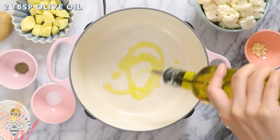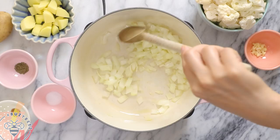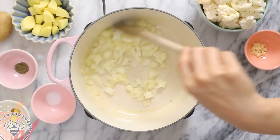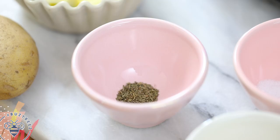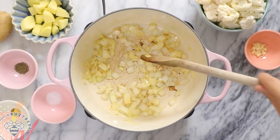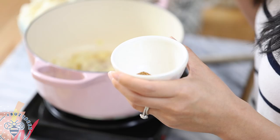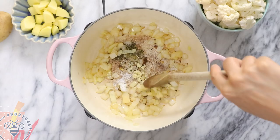I have everything laid out and I'm going to let my pot get hot. Once it's ready, I'll add a drizzle of olive oil. I have half an onion already diced, and I'll cook it for about two to three minutes — I like letting my onions get caramelized because it adds so much flavor. Once it's nice and brown, I'll add my spices: a quarter teaspoon of dried thyme, one teaspoon of kosher salt, a dash of nutmeg — my secret weapon, it adds a nice complex note — and some minced garlic. I'll give it a quick stir.